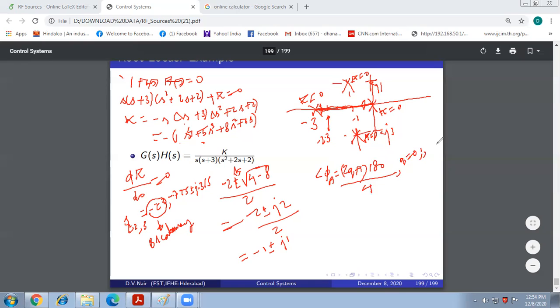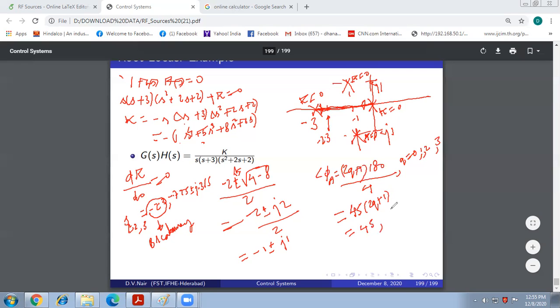N minus m minus 1, that is 3, 1, 2, and 3. Up to 3 it will run. So for q equal to 0, 180 by 4 will be how much? It will be 45. 4 4s are 16, 20, 45, right? 45 into 2q plus 1. So for q equal to 0, it will be 45.